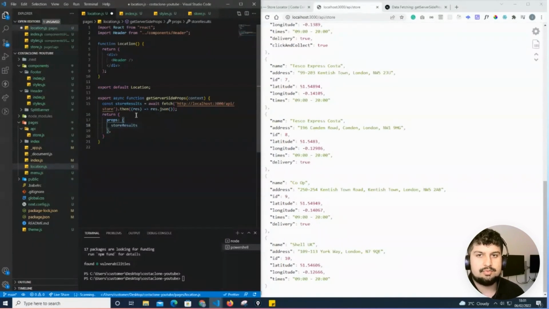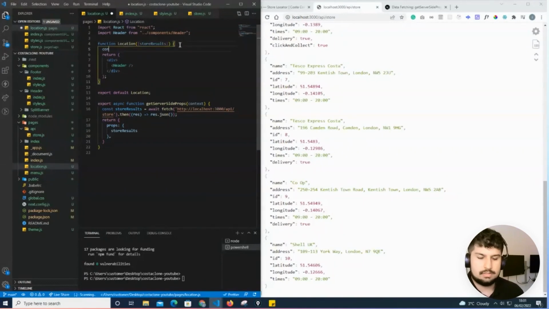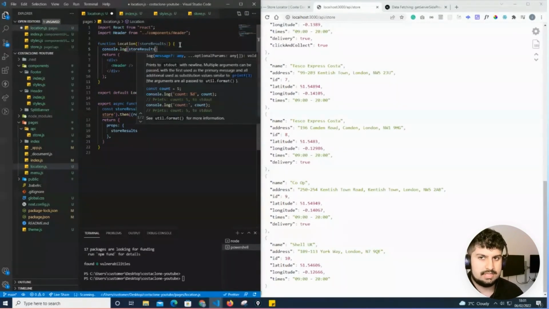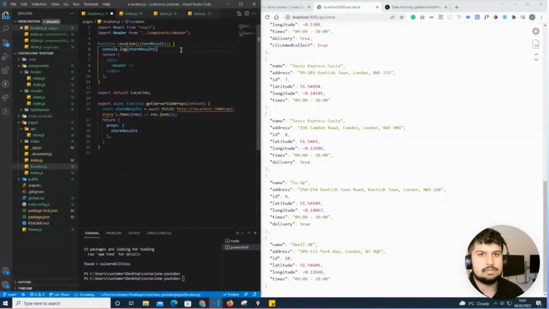So because I have prefetched the data from the server side, my client side page now should have access to this storeResults object in here. So all I need to do is destructure the storeResults within there. And if I just console.log my storeResults, I should see an object within my console that I am getting the correct results through.